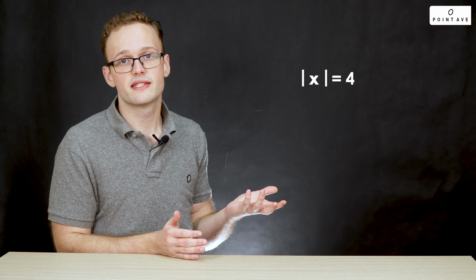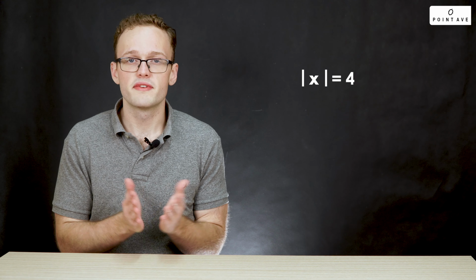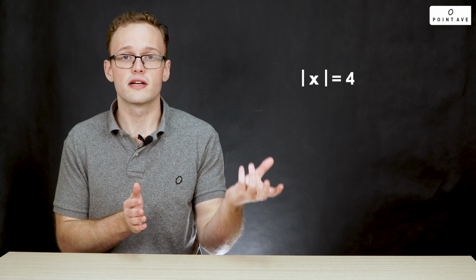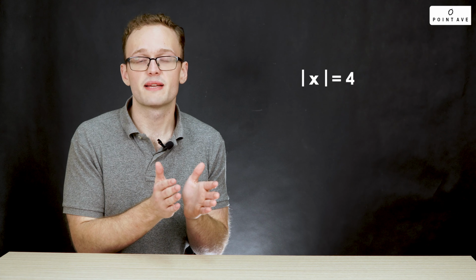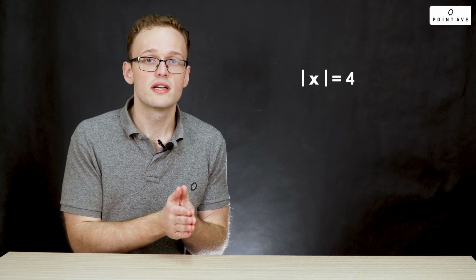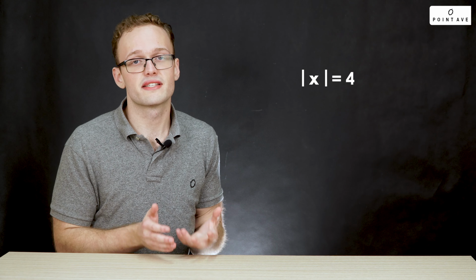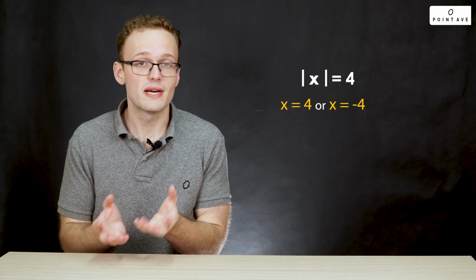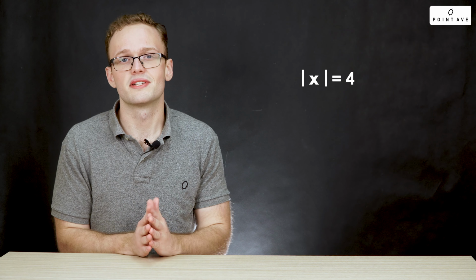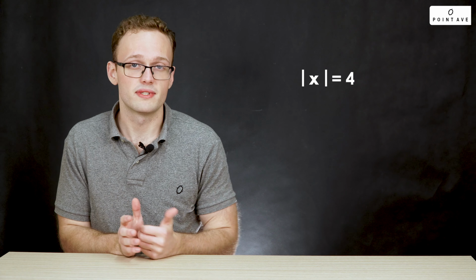So if we see an equation like this, the absolute value of x equals 4, then how do we find the solutions? Well, we have one scenario where what is inside the absolute value was negative, or the scenario where it was positive. So in this equation, this simply gives us x equals 4 or -4. All right, that was a simple scenario. Let's look at a more interesting example.